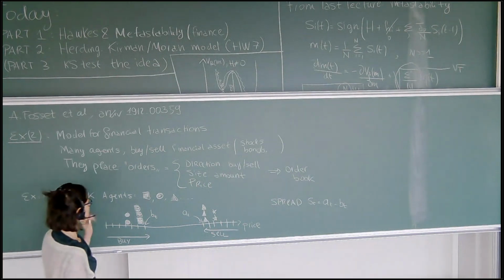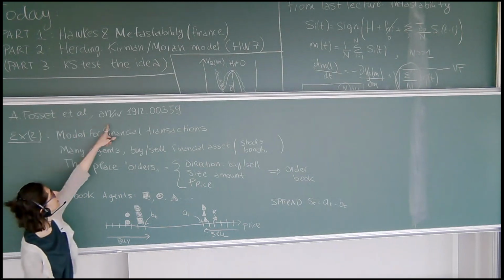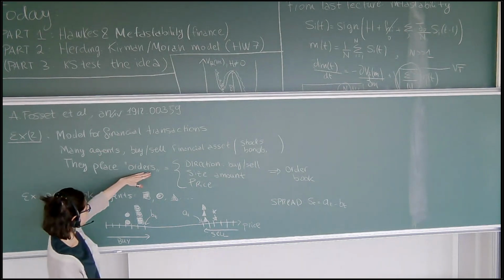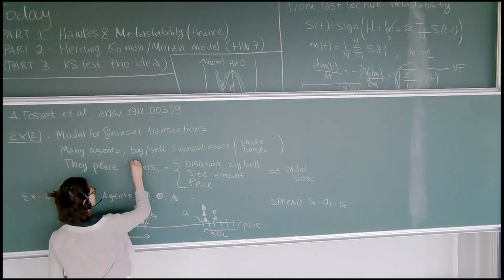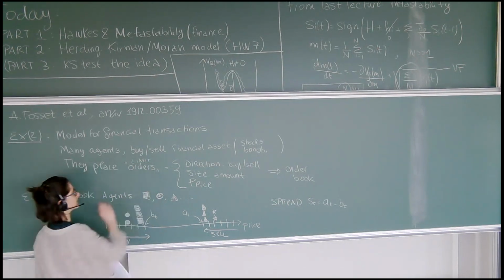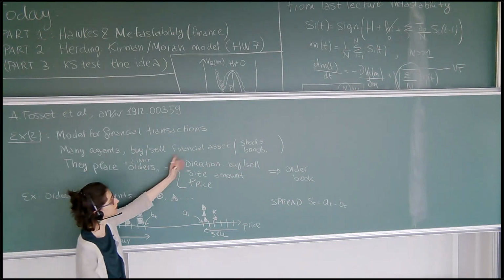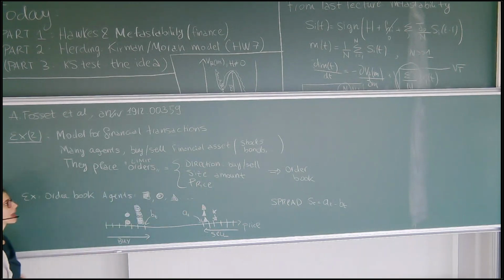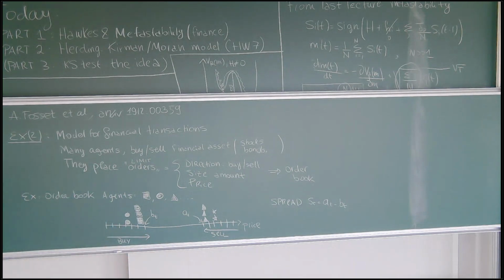Okay, so just one last thing about the terminology, just to understand the model. This is discussed again in here. What I've been talking about so far are actually called limit orders. So I should add a limit in here. A limit order is when you state what your intention is. So you say that you want to buy a given amount at a fixed price. But now there might be people that just want to buy or to sell a given amount at whatever price the market chooses for them.